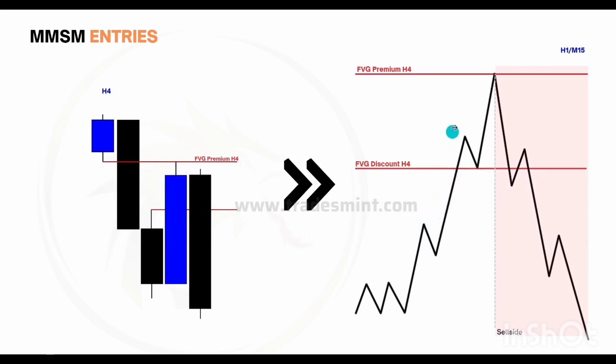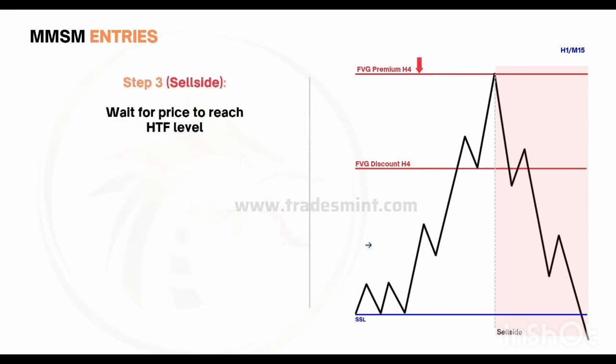Now, after the buy program has been completed, and we have reached our terminus, which in this case is the premium high of this sell side imbalance on the 4-hour time frame, we can expect a change in state of delivery and a sell program to commence in order to attack the sell side liquidity resting below the initial consolidation of the buy program. There are aggressive entries that you can take for the sell program, and there are more conservative entries that you can take for the sell program. This is going to be down to personal taste and your appetite for risk. In my opinion, it is always better to wait for confirmation.